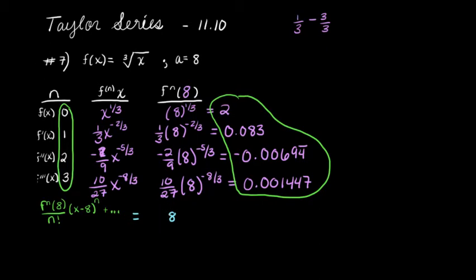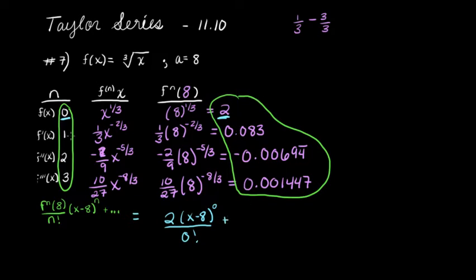Oh, excuse me, sorry. So the 8 is not yet that, so that's what we multiplied at. So this is f at 8. So we're looking at the first term. So what we're doing is 2, which is our first f at 8, and that's going to be multiplied by our x minus 8, and this is to the 0th power since we're working with 0 right now. So essentially we're just going straight across. And this is going to be over the same n, which is 0 factorial.